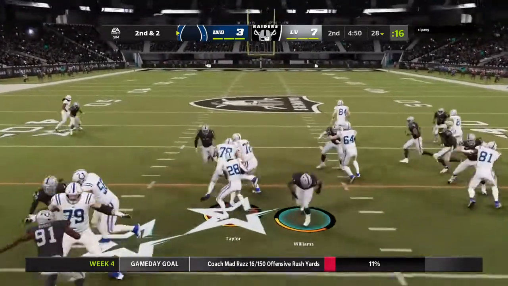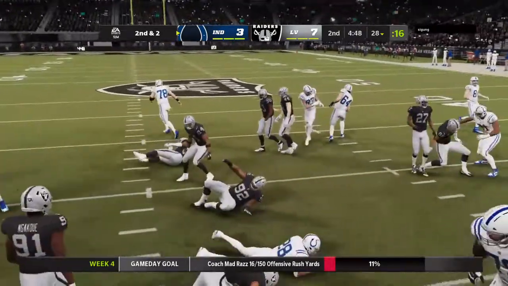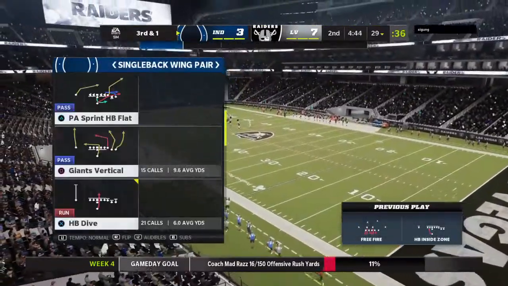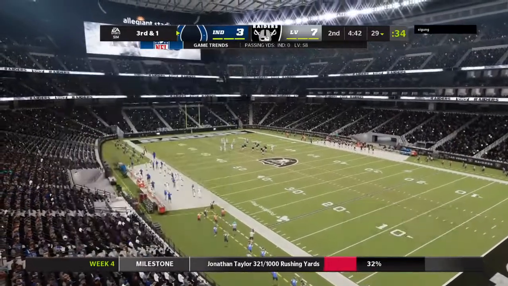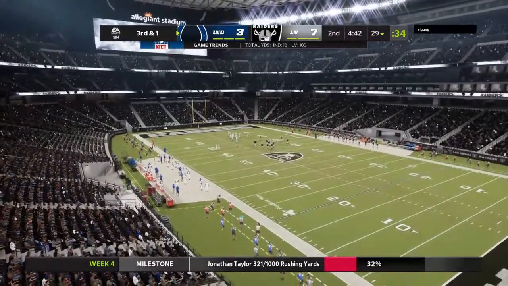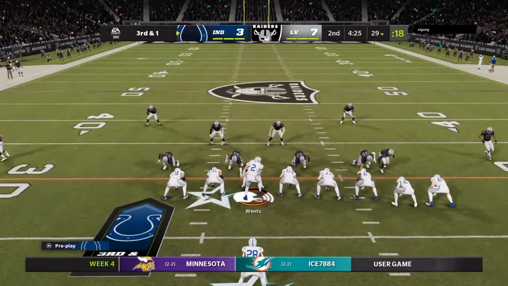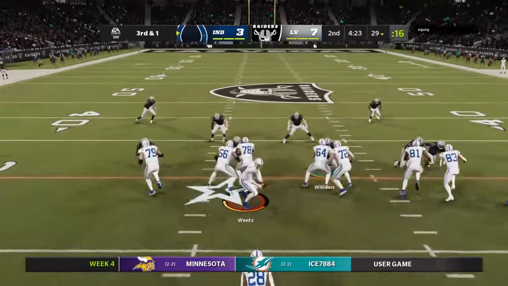We'll see. Second down, another run with Taylor. And not much, maybe a yard up to the 29. The good run on first down followed up by a not-so-good run on second down. Now let's find out if they're going to stick with the run here on third down. A lot of people would love to see some play action here. I say go with your best running play over your best blocker.